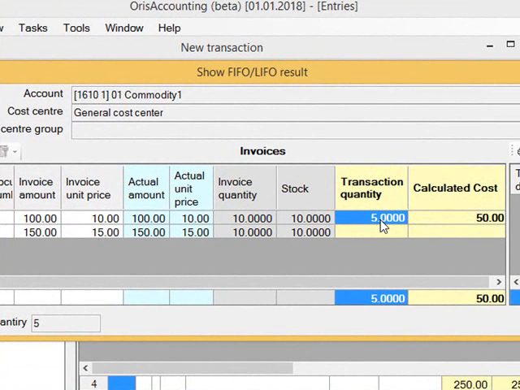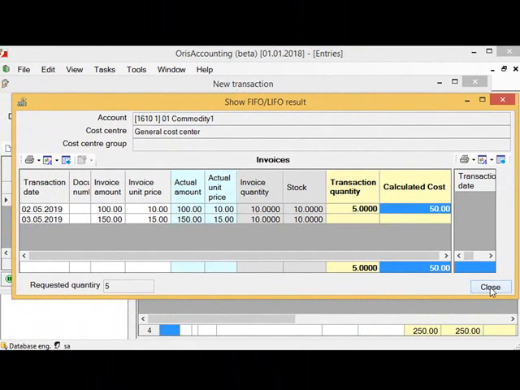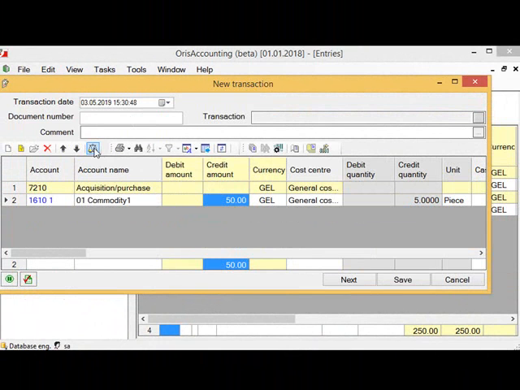This quantity has been multiplied by the unit price, and this amount 50 lari has been calculated by the system automatically. Close this screen, correct imbalance, and save this first write-off transaction.